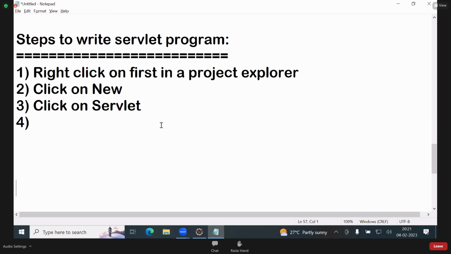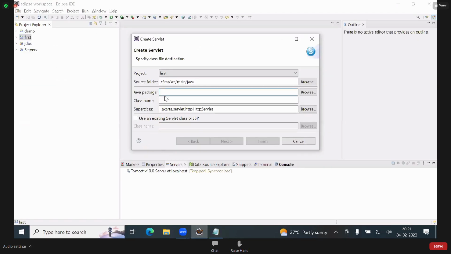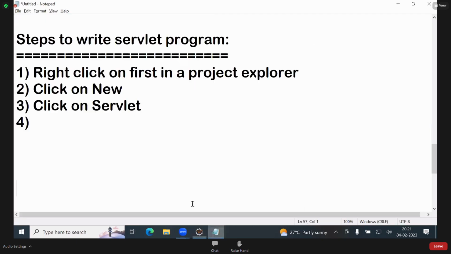Then the dialog box comes. After getting the dialog box, type Java package and class name. Suppose package name is first, and class name is first Servlet.